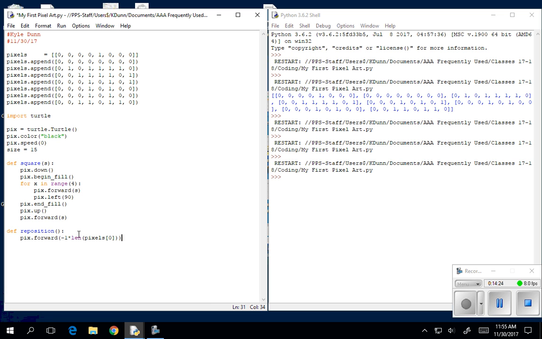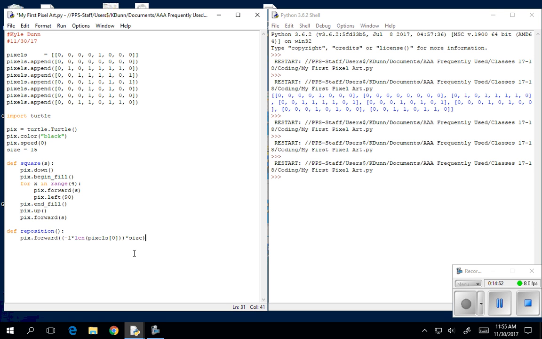I'm going to try to move it backwards. That's the number of pixels I have to move backwards before I go down to the next line. But I have to know the size of my pixels in order to get it there properly in Turtle. So I'm going to multiply this entire thing by size. That size variable, whatever the size of the pixel is, we put in there. Now I've got to incorporate this all into one set of parentheses.